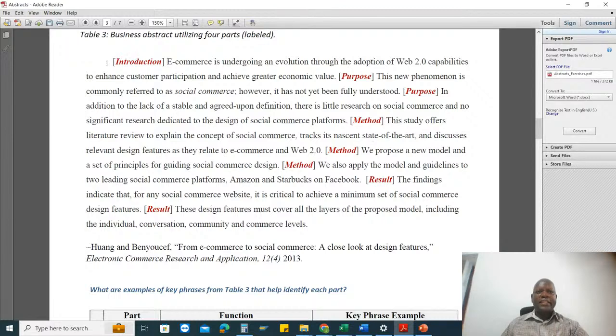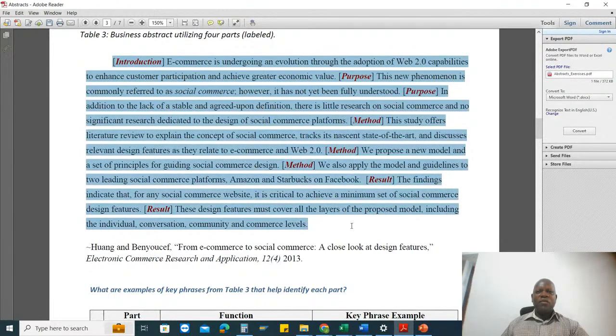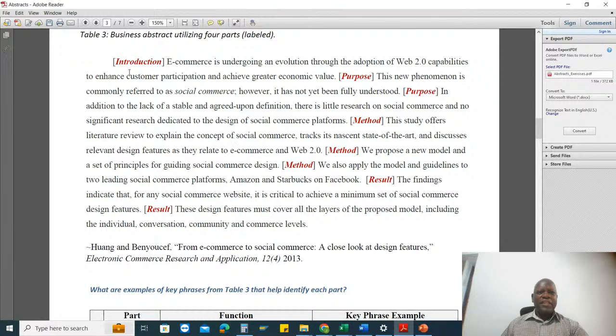Now, in analyzing this abstract, you can see that we have introduction, purpose too, and then methods. Actually, they have been highlighted in 3 sentences, and then results. So this is a sample of an abstract that captures 4 of the parts.